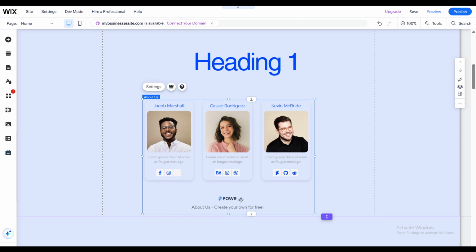It's your opportunity to display the human side of your business, enhance your brand narrative, and build a deeper connection with your audience. With each team member featured, you're not just promoting your business, you're bringing it to life by sharing the stories of the people who work hard to make it all happen.